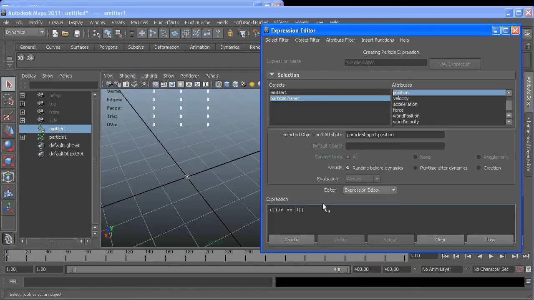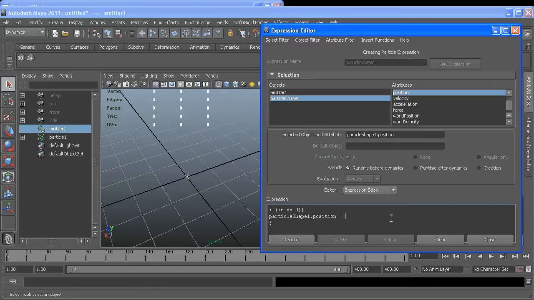we're going to want it to go in a circle. So how do we get it to do that? We can use the sine and cosine functions on the x and z, which is a wave that will make your particle go back and forth in the different axes. So if the ID is 0, we want the position to behave in a specific way.